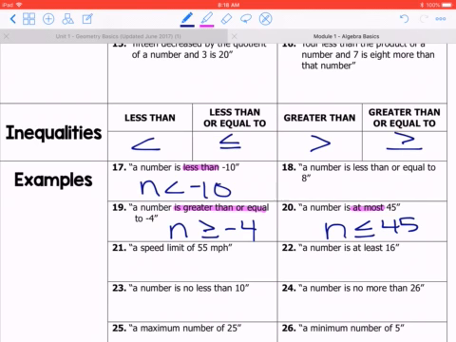Sometimes that seems confusing because kids see the word most and they automatically think big or greater. But at most is telling us that's the largest. So we need stuff to be smaller. Okay?